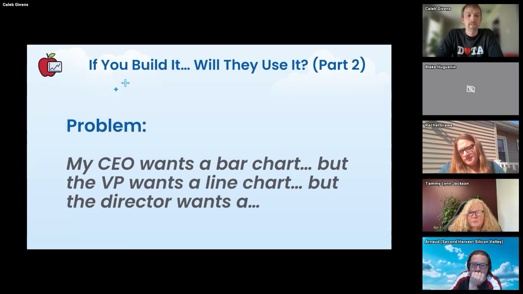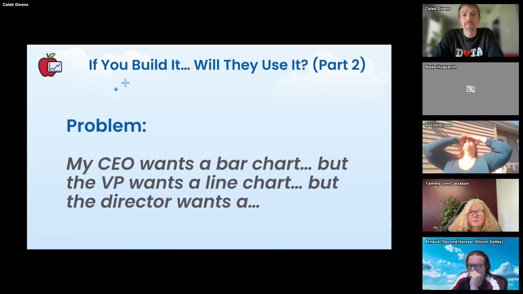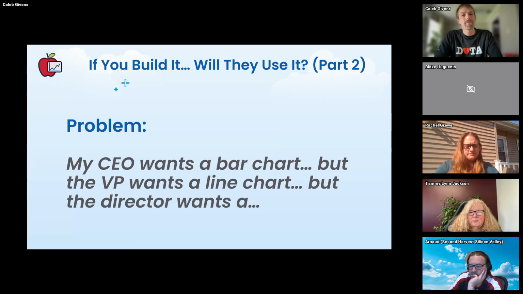So here's another one that has come up before. As you're meeting with end users, you will find that 3 people want 6 different views. They may want different views of the same data, or entirely different ways to look at it, but not have a new dashboard to navigate to, or things like that.